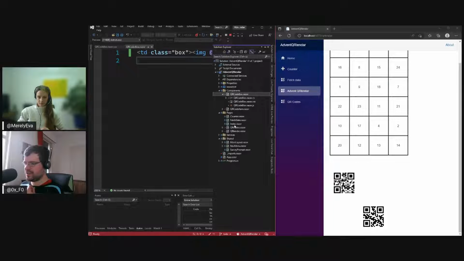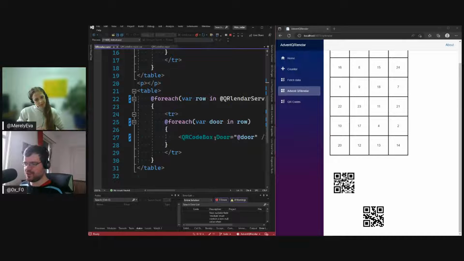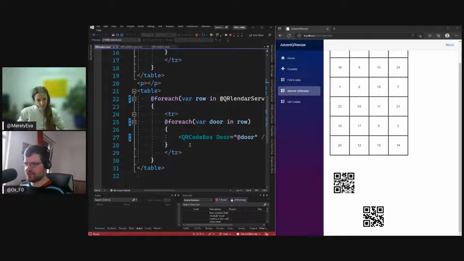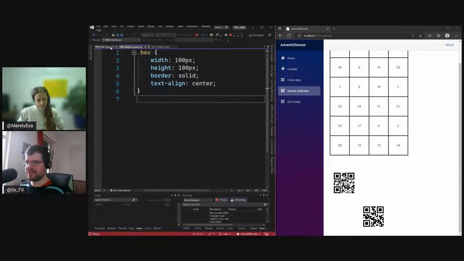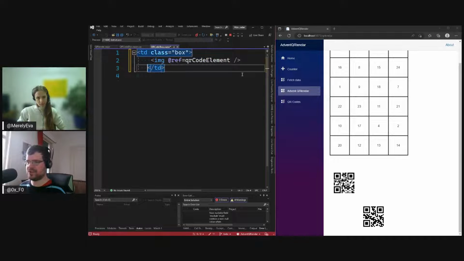So in the parent QRlendar page, we create a table row for every element, and we just now create this table data for each. Perhaps let's format it like this, then it gets a little bit more obvious.